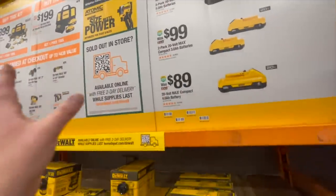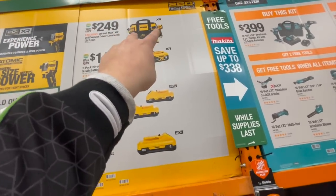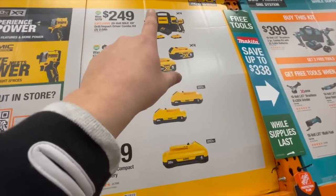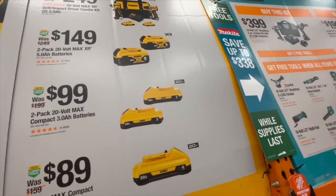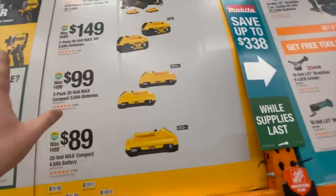All right, for DeWalt, DeWalt steals are fantastic, you guys. DeWalt has $249 for the 2-tool combo kit with two 2-amp-hour batteries, charger, in a bag. You get the new XR drill driver and the new Atomic DCF850 impact driver. That impact driver is amazing, you guys. It is my favorite impact driver ever made. I love it. DeWalt made it. Done plenty of videos on that.